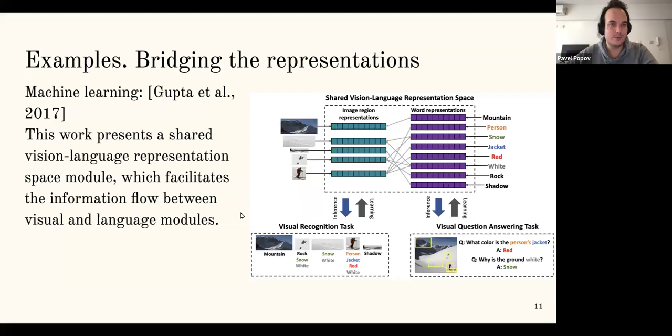As for bridging problems, bridging representations, one example comes from machine learning. This problem basically naturally arises when you try to join two different models, for example, text language model and computer vision model to perform the same task. In this case, what you can do is you can take two pre-trained models and come up with some sort of communication model between them, which will transform representations, embeddings of one model to the representations of the other.